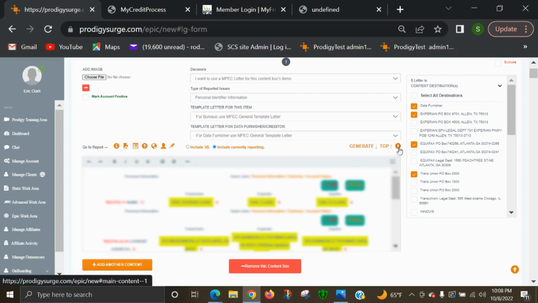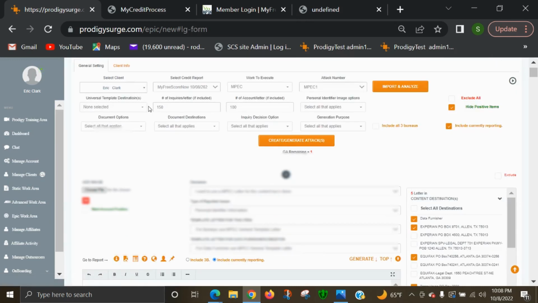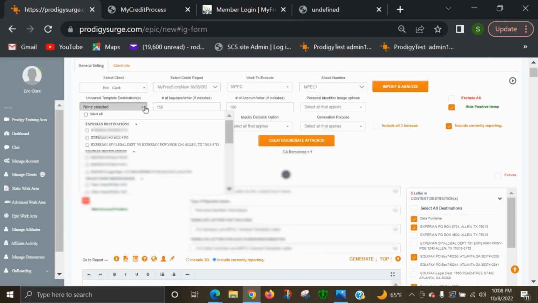You can yourself go in and create these boxes at the content level if you want to, or if you want to do it for all of them, where you got to do it over and over again, you can do it one time. Just go to the top, go right here where it's the universal templates. Now, once you click this, you're telling the software to turn off the information. And now you've got to pick something here, even if these are selected. If you pick nothing, you may not get any letters selected.